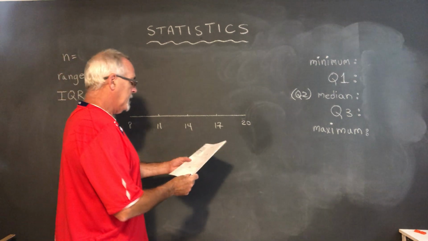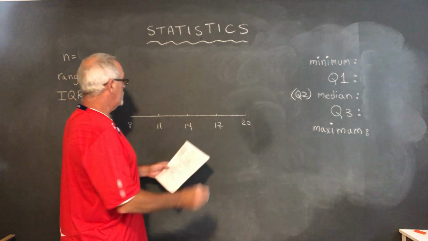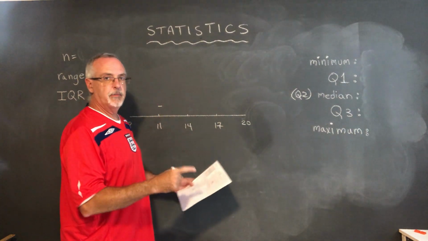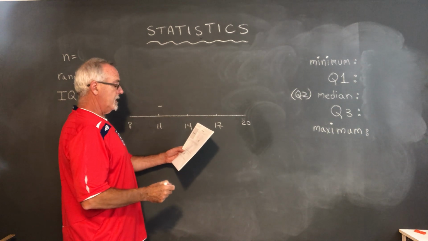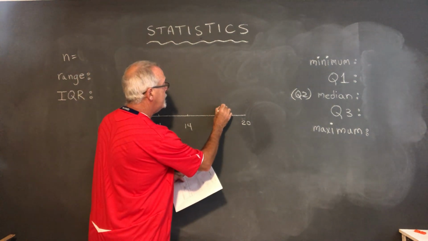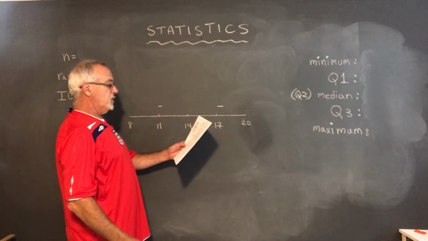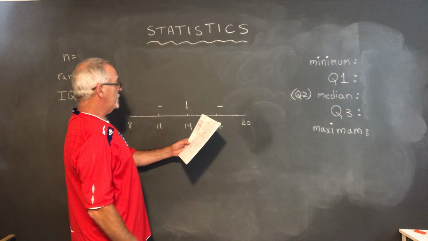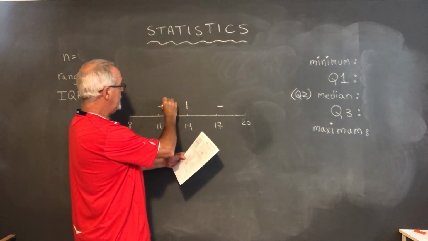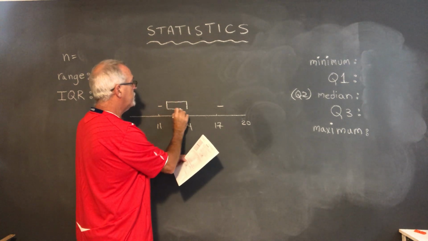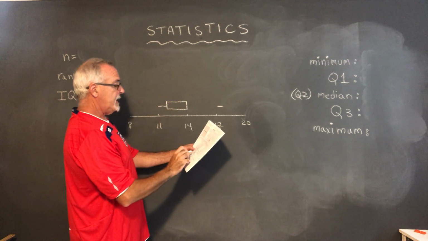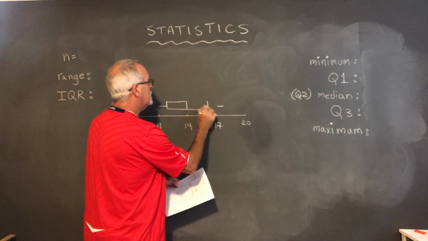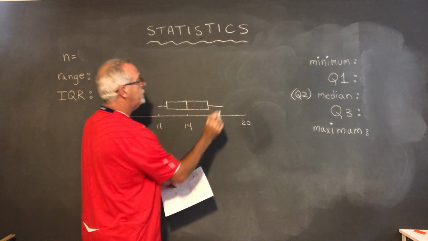No title, no label. I have to draw it. So I'm going to start drawing here. And the students are already saying, okay, I know something, I know what the minimum is. That's true. I'm going to stop drawing over here. I'm going to put my median right here. And then I'm going to put my Q1 here. I can complete this part of the box and this whisker, and I have to put my Q3 and I'm going to put it right there. Complete this other part of the box if you will, and that whisker.